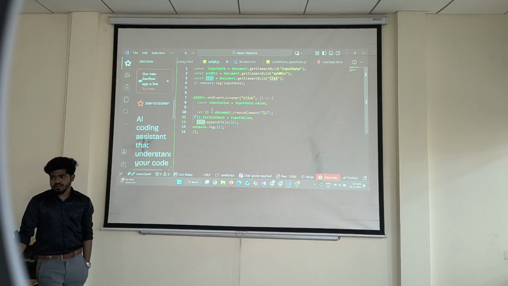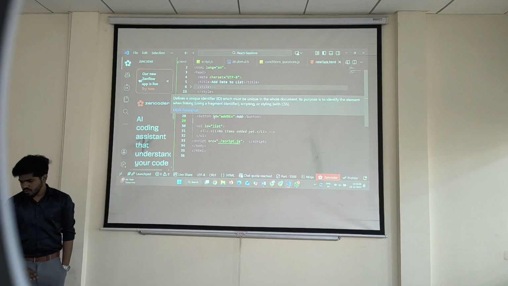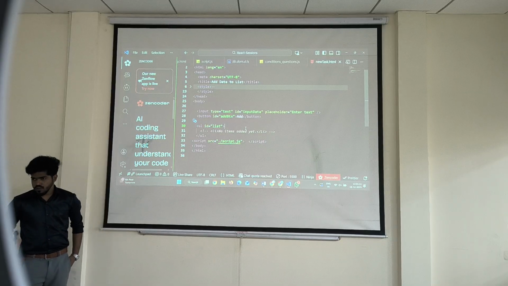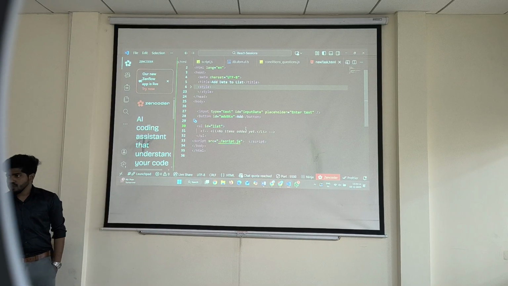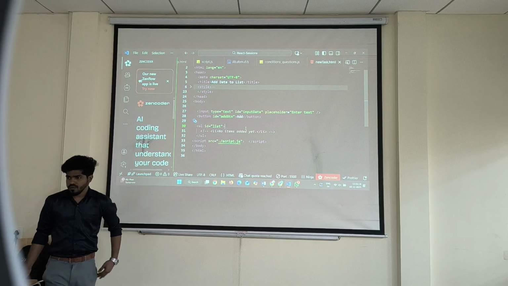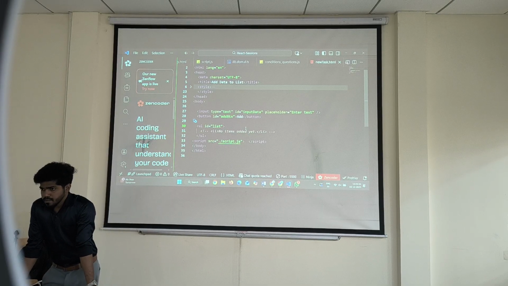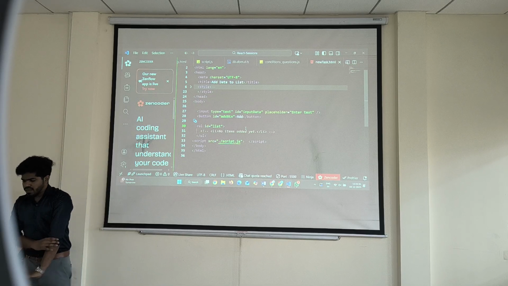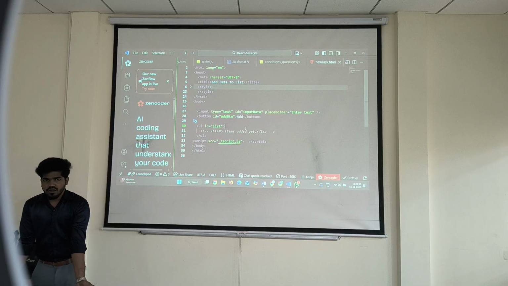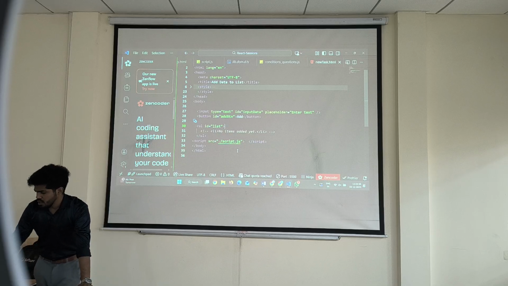Please open the HTML file. Any doubt so far? The question is, if we are adding the name, will it be reflected over here in the HTML file or not? Here we are adding the tag. That will update dynamically only. It does not change any structure. We define that structure only.